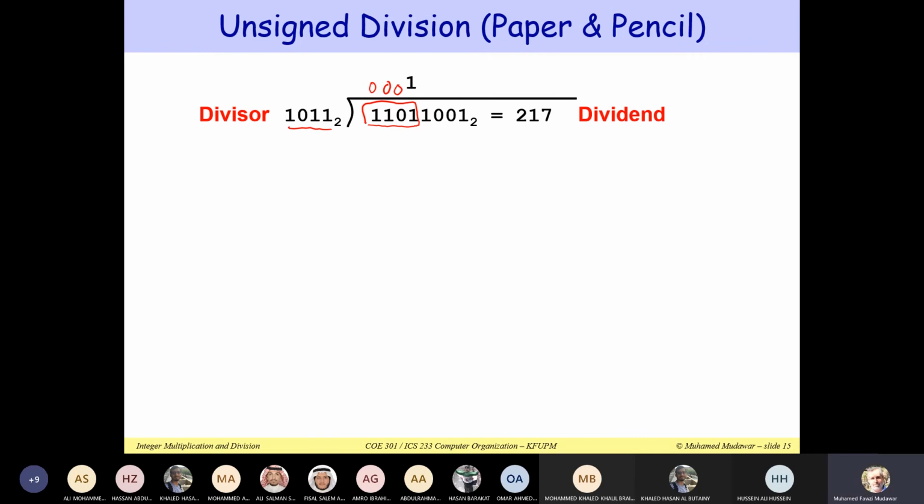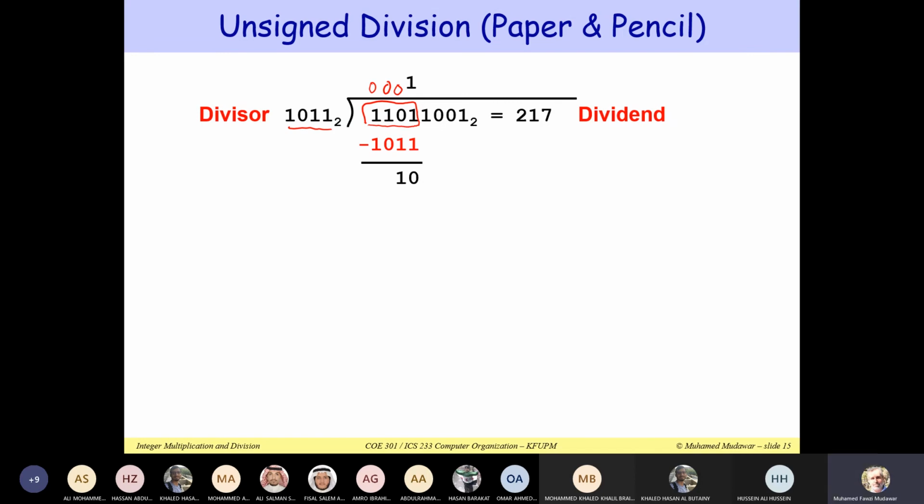And then we subtract, because 1 multiplied by the divisor is 1011, and we subtract. Now, when you subtract, you will get 2. This is actually 13 minus 11. You get 2. Of course, you can say 1 minus 1 equal to 0. Then 0 minus 1, you have to borrow. So it becomes 2 minus 1 is equal to 1, and we have to borrow this one. So this becomes 0 minus 0 is equal to 0, and 1 minus 1 equal to 0. So therefore, the difference is equal to 2.